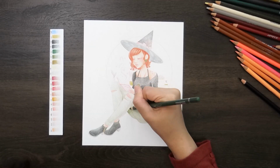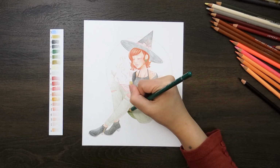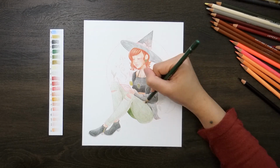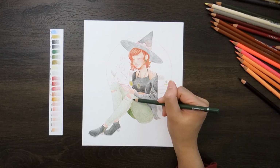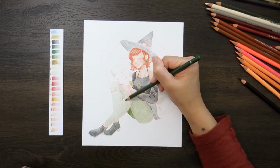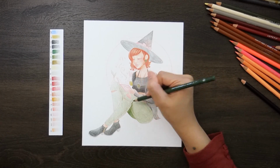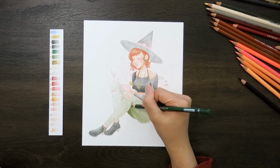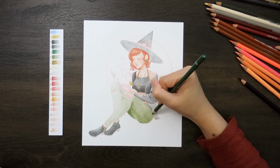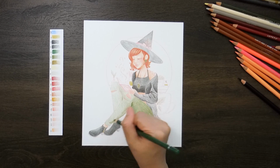Overall, I liked both of these sets. I think that they both include a lot of variety in colors, as well as providing high quality products. As I mentioned earlier, they are a little up there in price depending on your budget or what you're comfortable spending. However, I do notice that the Arteza products tend to go on sale quite often, so maybe just wait for a sale. Like right now, the Twimarkers are on sale for almost half off, so if you want to grab that at a pretty good price, then I would do so when there's a sale.